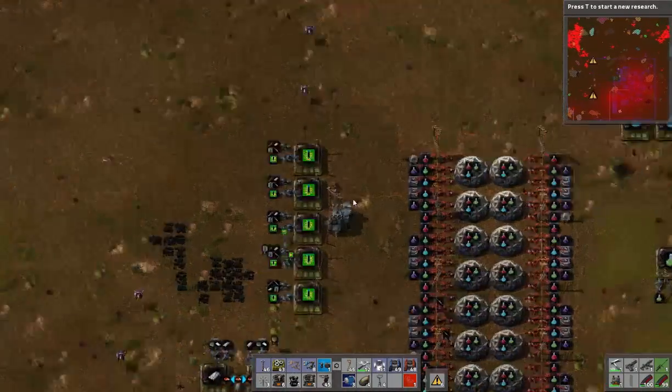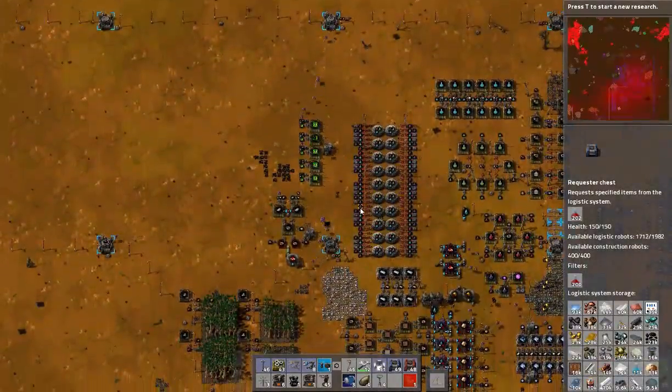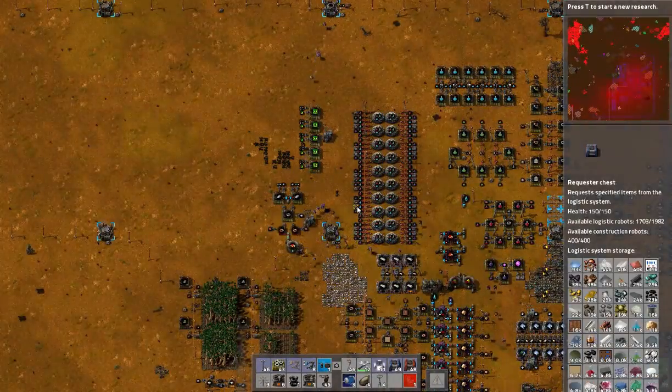All right, well, we have green circuits on the way. Next stop is better bots. So stay tuned for that.